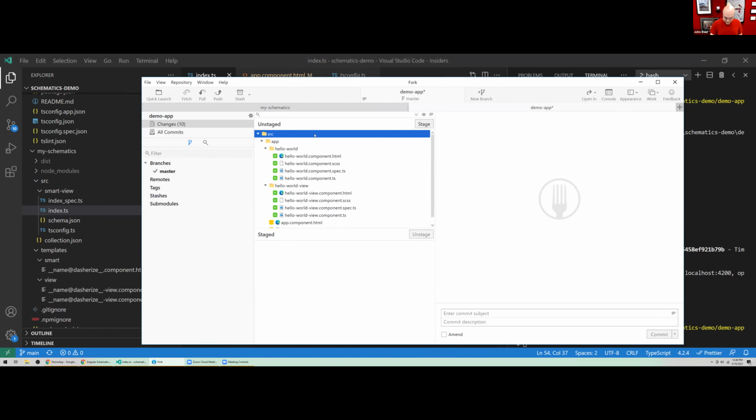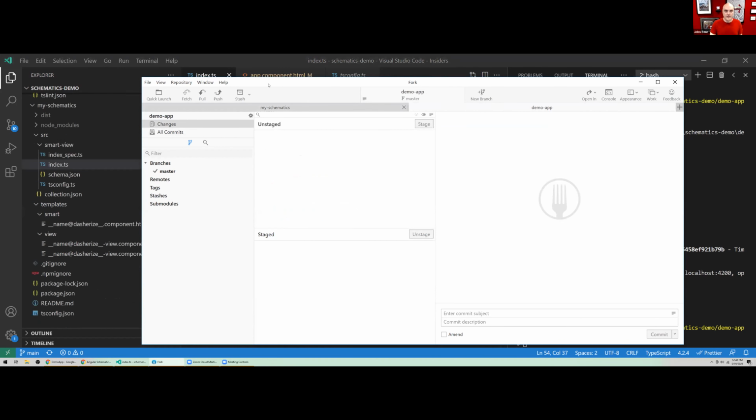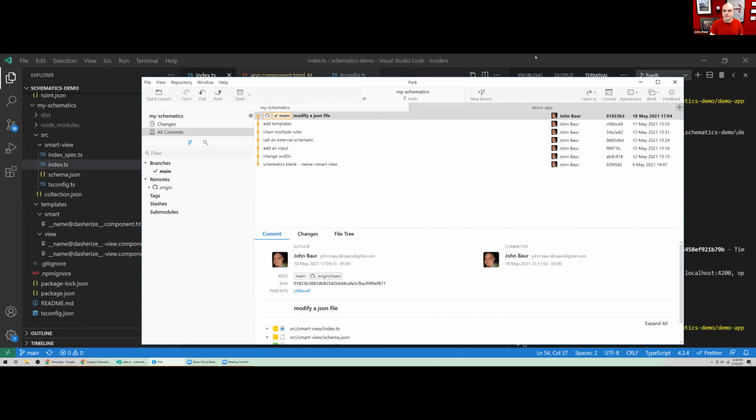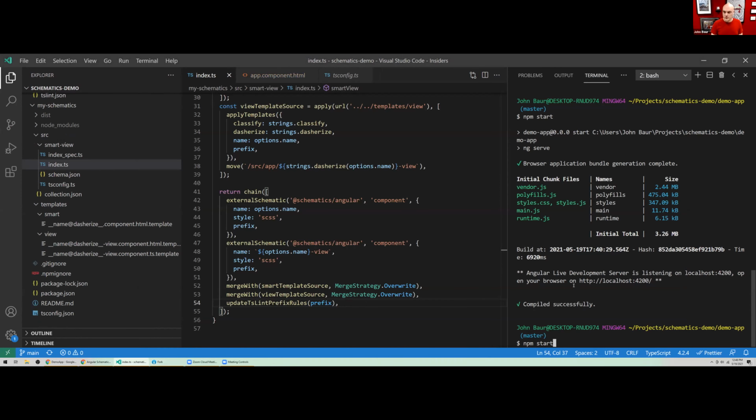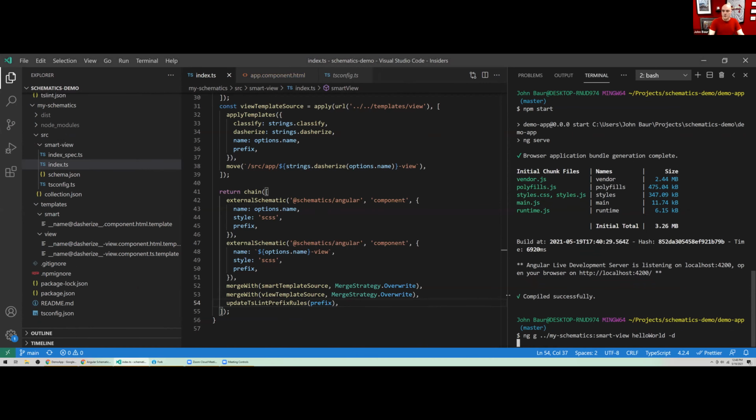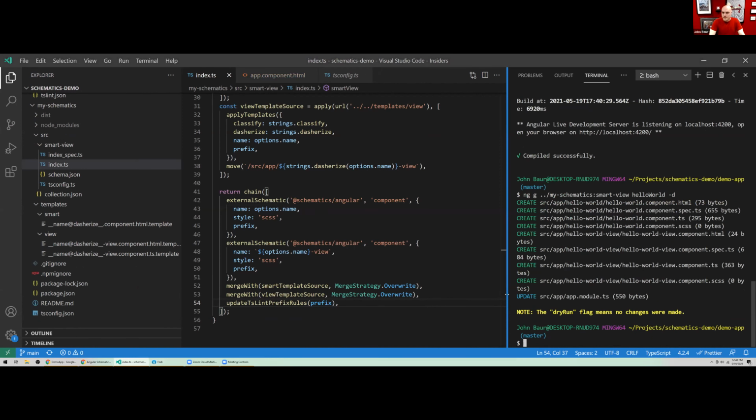So I can just get rid of all of the changes that I made inside the demo app because we want to make this from new. So now if I do a schematics hello world dry run, we're going to look. Oh, it didn't change anything. Didn't throw an error either. I actually know why this happened, because it happened when I walked through this the first time. I didn't make prefix a required property. So everything's fine here. It didn't require prefix, so it didn't change the prefix and it didn't update my TSLint.